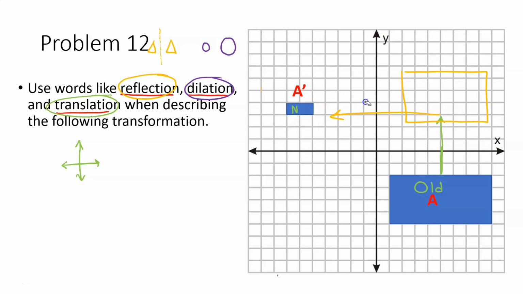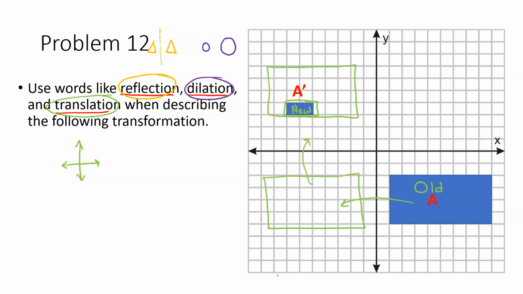No. Some students prefer to go this way. I mean, some students can say, well, you reflect over the y, so we would have ended up over here. And then you could have said, okay, now they reflected over the x, so we end up back up top. And then you could have said, okay, now they dilated to reduce it down to its smaller size.